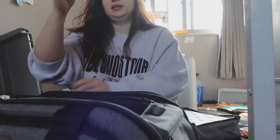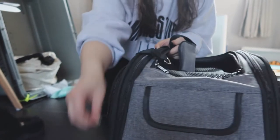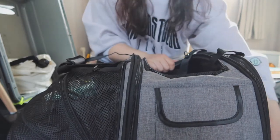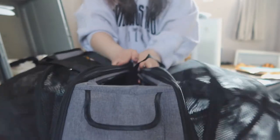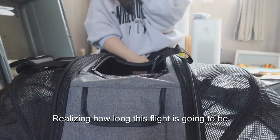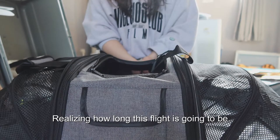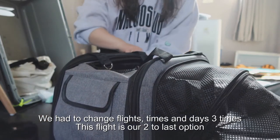And so I have to fly with Delta, and Delta doesn't have very big airline room. So I have to get a carrier that will squish down and fold out. This carrier folds out on the sides. This bag zips out on this side, so he has this much room. But it has to be like this. He only has 8 inches. This is 10 inches. I don't know what we're gonna do. This doesn't work. We don't really have any other choice.